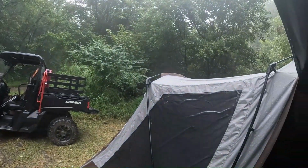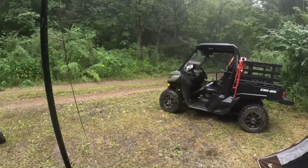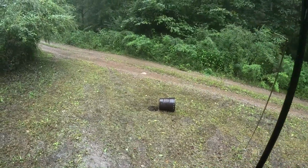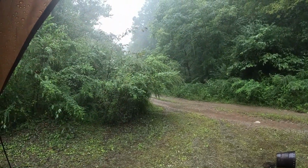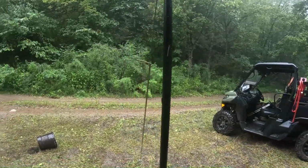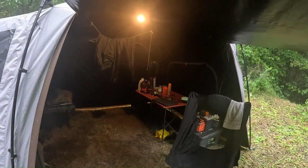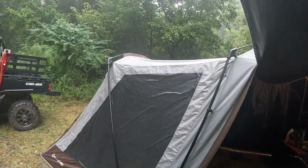Take a look at that. I'll just tell you people, it's a little slice of paradise right here, as long as it don't get, you know, waist deep. Wow, that mountain up there, you can't even see that mountain. There's a whole mountain right there. Running right down the road. I guess I chose my spot well so far. I kind of figured there might be some rainy action today. But that's okay. We wanted a little bit of rainy action.